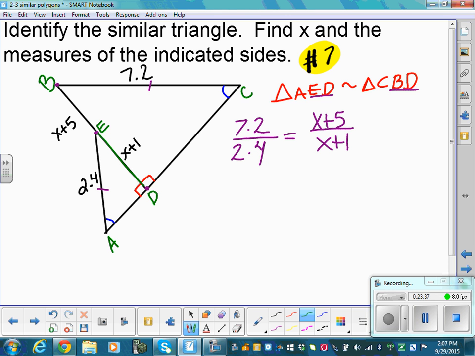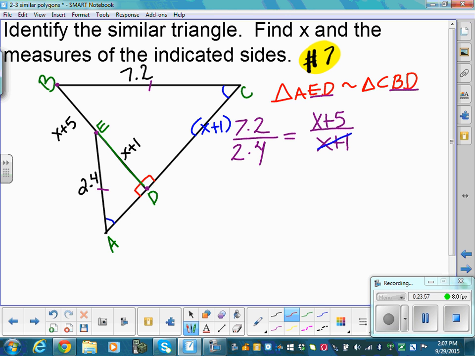All right, so are we okay with my ratio? Yes. Now let's solve for x. Now look, guys, we have a fraction on the left, a fraction on the right. So I'm going to cross multiply. I'm going to multiply both sides by x plus 1, putting it in parentheses. But what's going to happen over here? You have to distribute. It divides out, right?